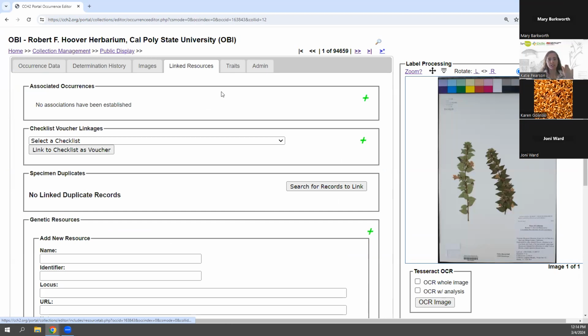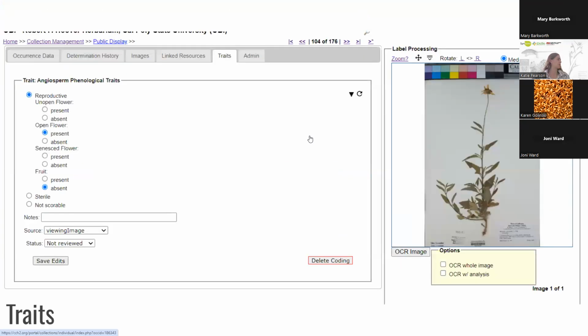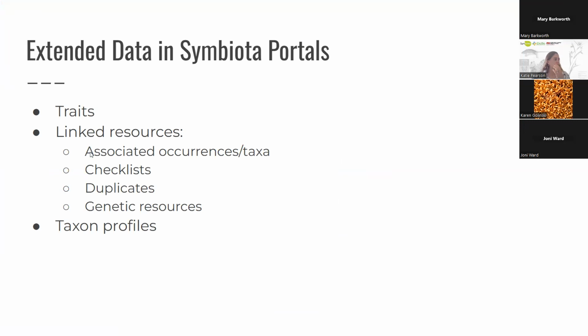I'm not going to go into detail about all the things you can link, but in general, you can link, let me go back a couple. Associated occurrences. So those are other records that are somehow relationally associated with the current record that you're looking at.